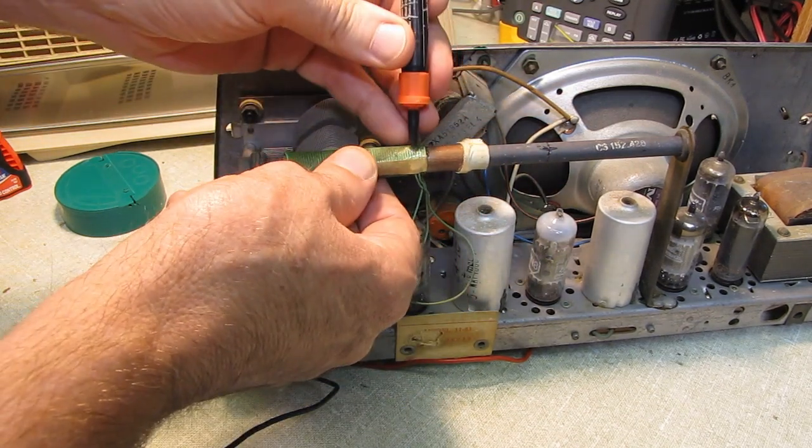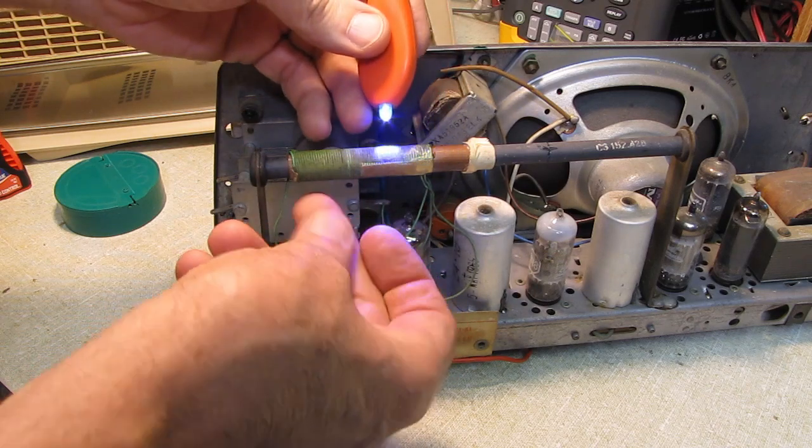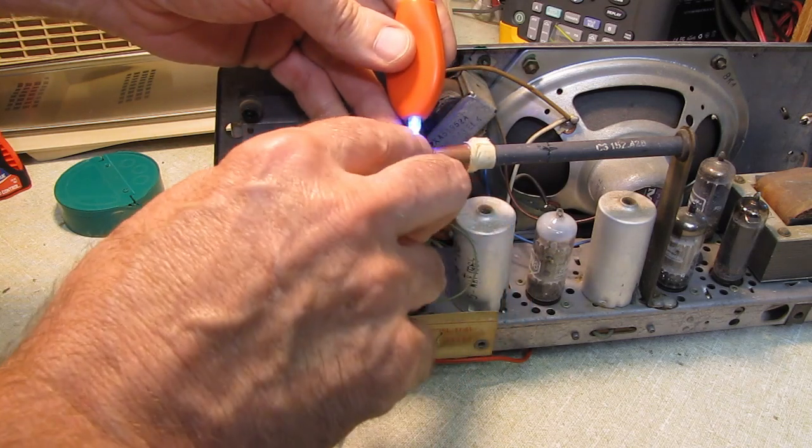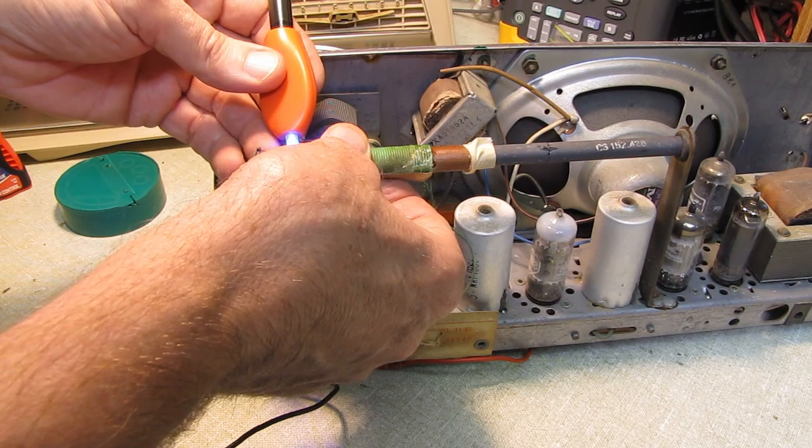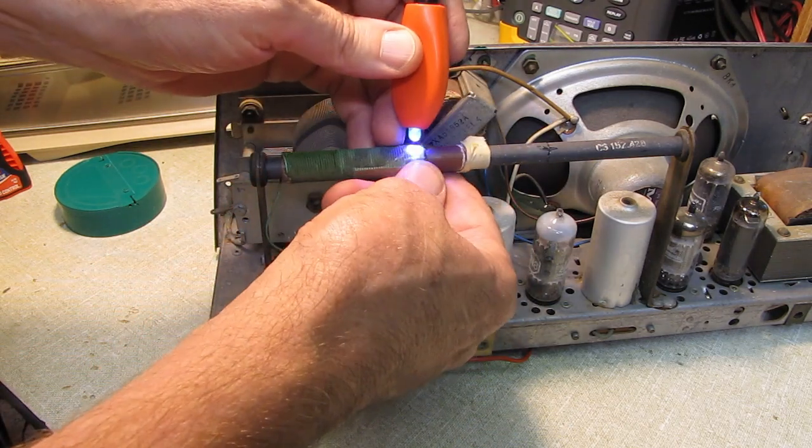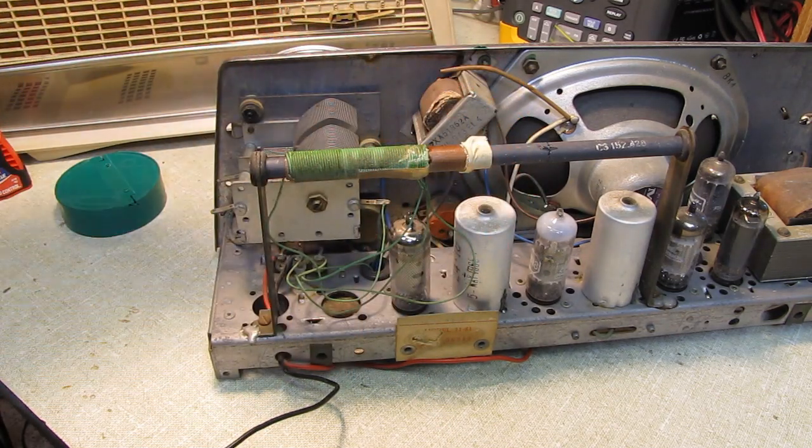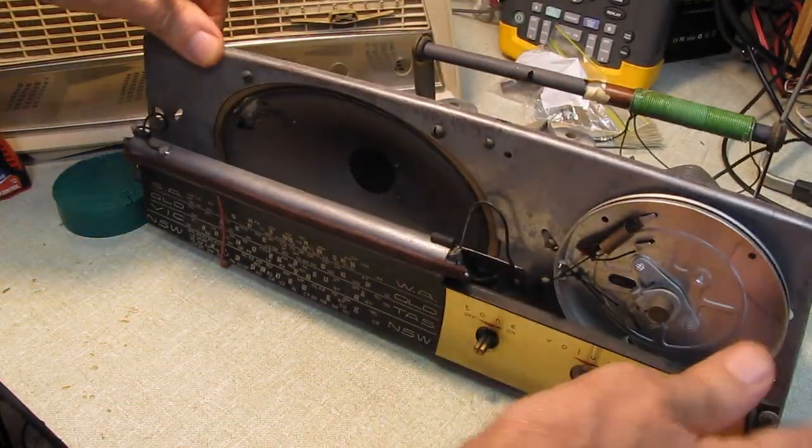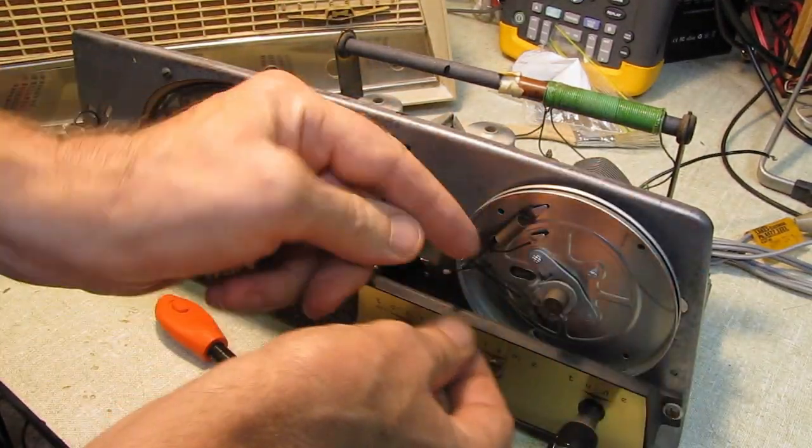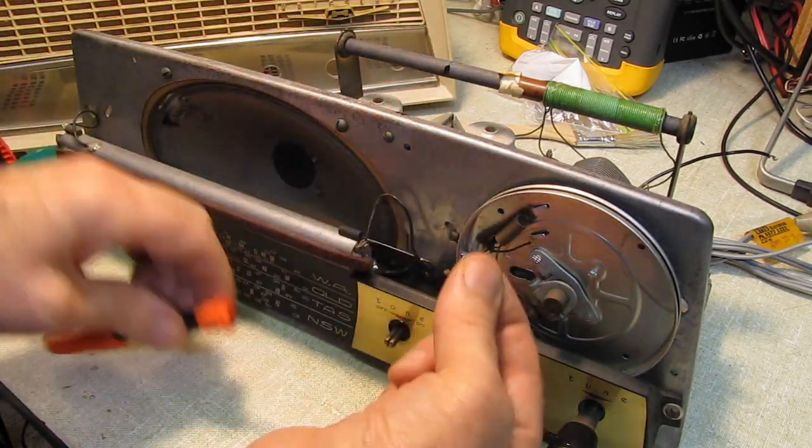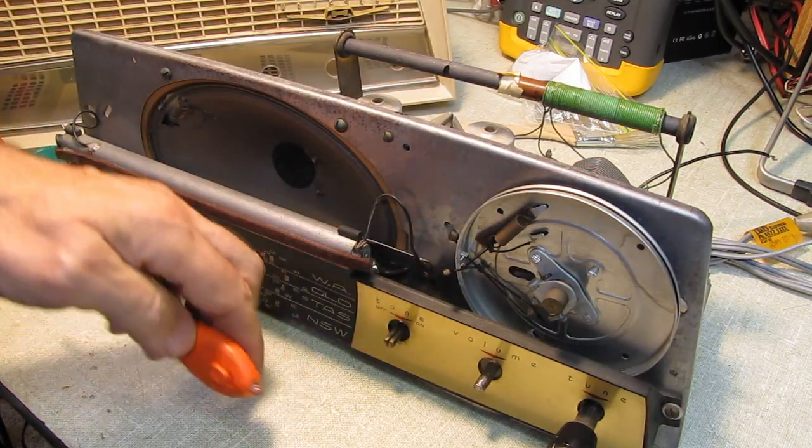This stuff is great. You just put a few dabs where you want it flip the thing over it's got a little UV light and just about as soon as you hit it with the near UV light it cures holds everything in place. It's wonderful stuff to use. I found it very helpful when I'm putting dial cords together because often you need six hands to try to get everything tied and I'll put a simple slip knot pull it to where I want it put a drop of adhesive hit it with the UV light and I'm free to tie my knots at my leisure.